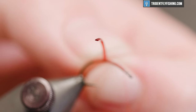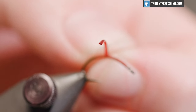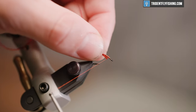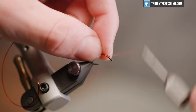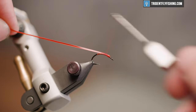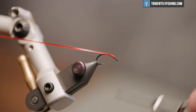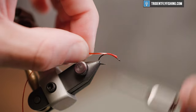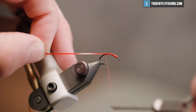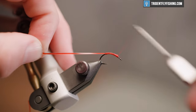We need to tie the vinyl rib with the arc facing away from us, so that when we go to wrap it, it's going to look the correct way. That's really the trickiest part. Go ahead and tie that in now — get the arc away from you, wind it in with enough room to create a little head, and work it right on back. Bring it all the way back to our thread, then bring your thread right to the eye.